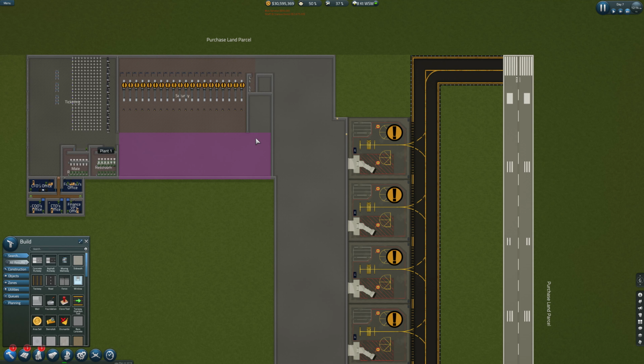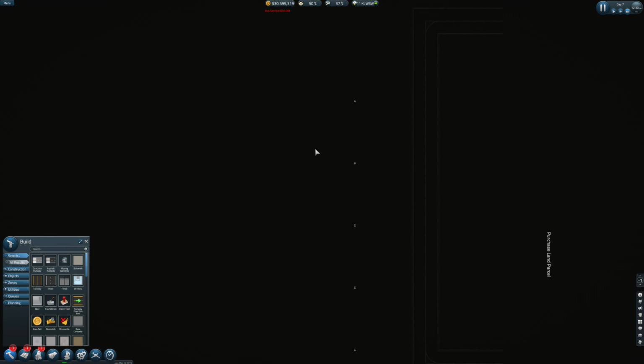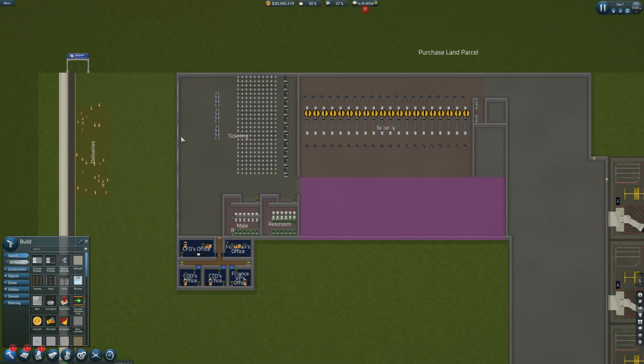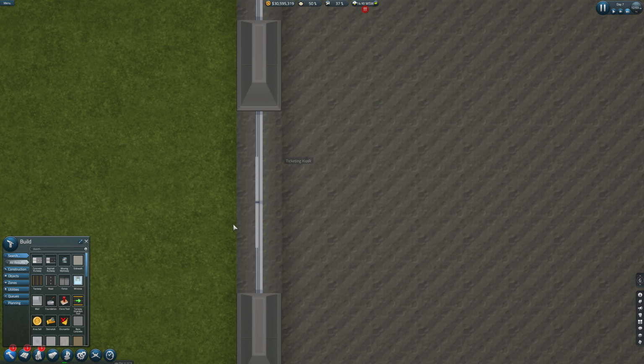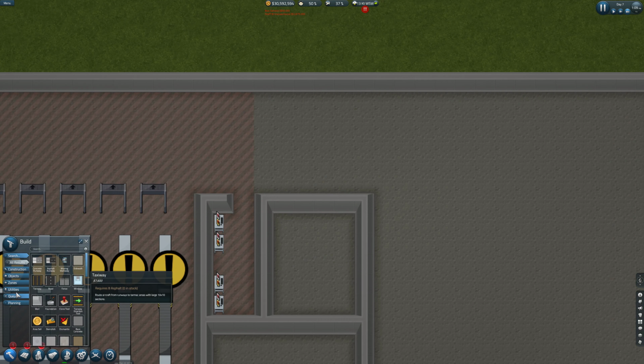So we're going to crack on and essentially get the airport working. I've let the game run, and I've got all the building work done. So the airport is almost ready to go. Other than making it look nice, I think we're pretty much good to go.